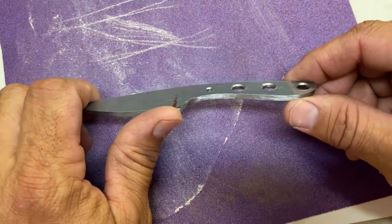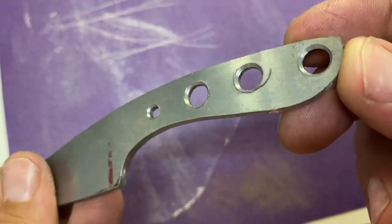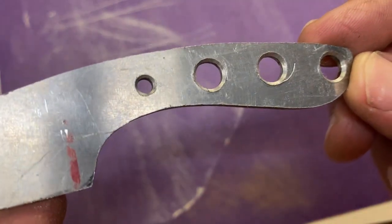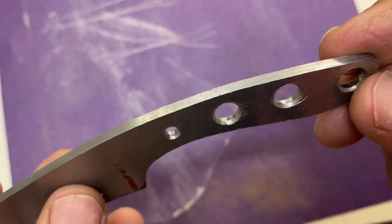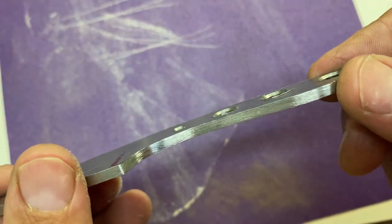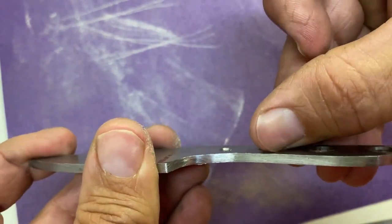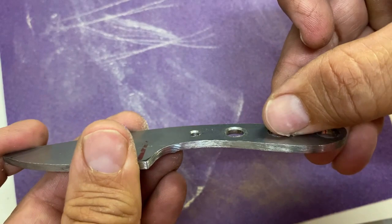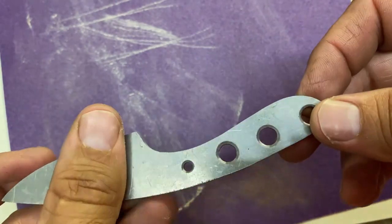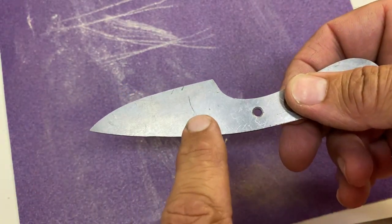All right, we're back over here. The holes are drilled, and besides making the bevels, that's one of the hardest things for me for some reason, probably my drill bit. But you can see how the holes still have an edge there. So what I need to do is smooth that out and get rid of that before we get to the next step, which is the bevels.